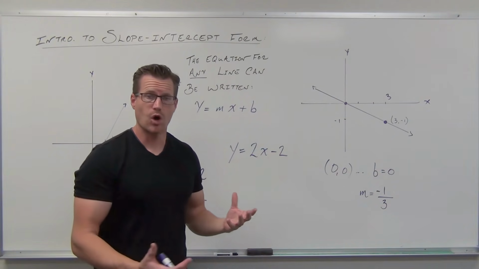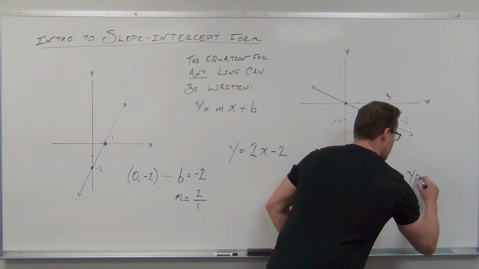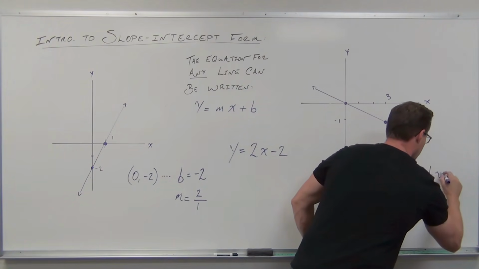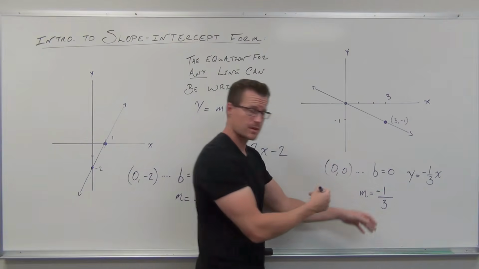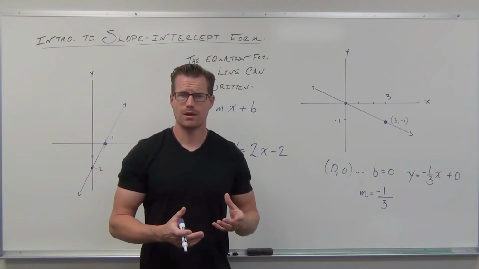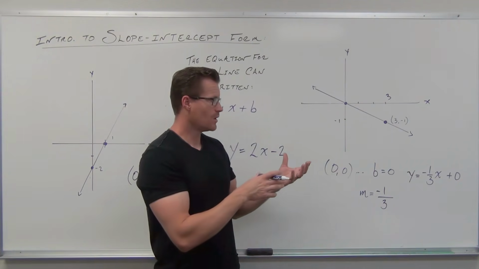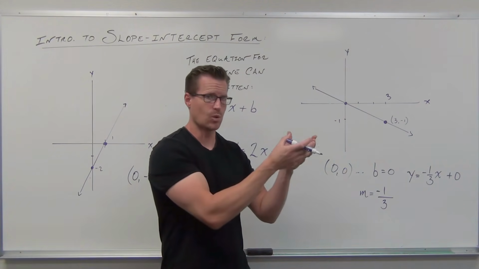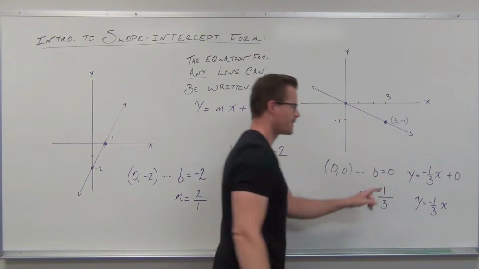I'm almost done. All I have to do is translate this back into my slope-intercept form. Y always equals slope first, then variable, and then plus or minus your constant. Here, we could put +0. But at the very end, you're going to want to go, well, that +0 doesn't do anything. If you add 0 to anything, that's the additive identity. It doesn't change the value. I don't need the 0. In fact, we put the 0 in previous examples just so we could say that B was 0. That means that if B is 0, we really don't need that. That's the equation of the line.